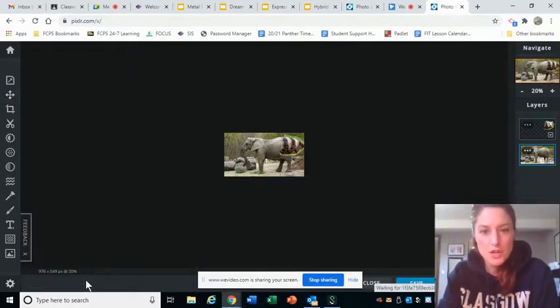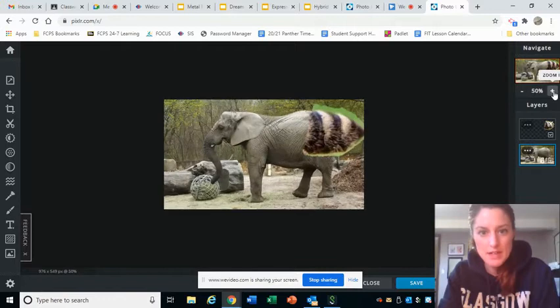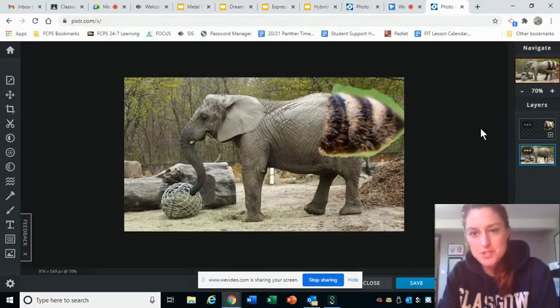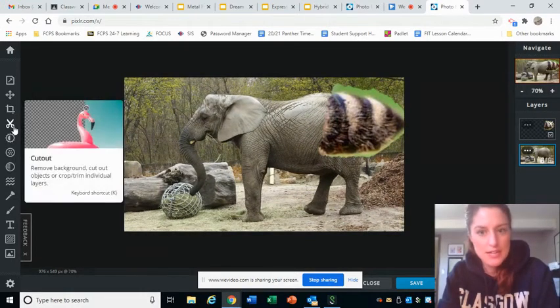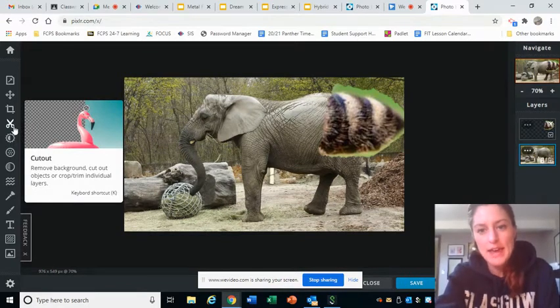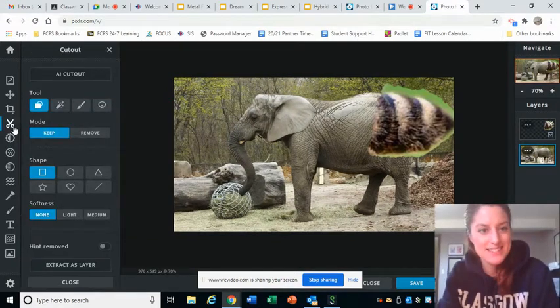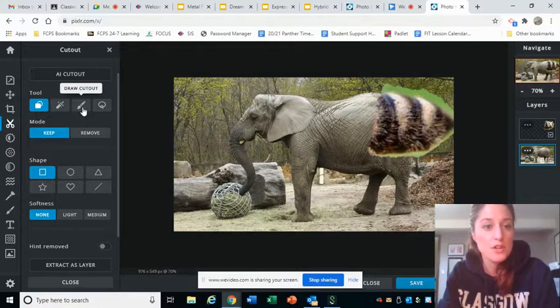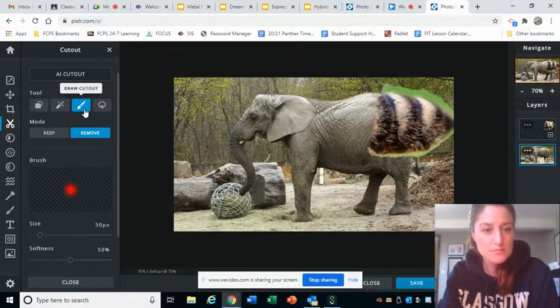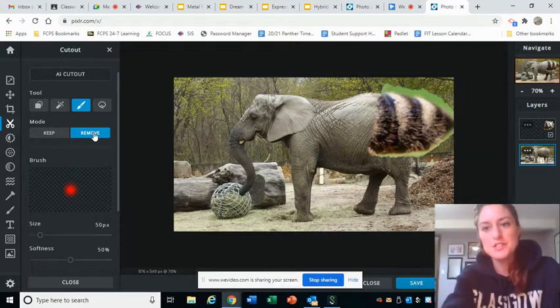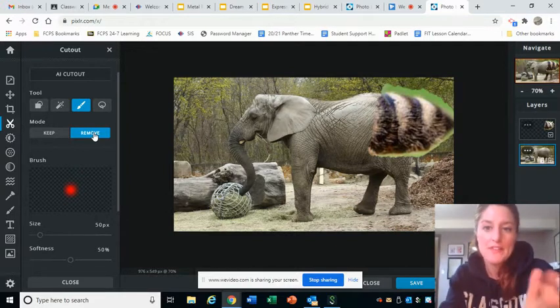I'm going to go ahead and choose close, but I need to zoom back in a lot. So I have a lot of adjustments to do with my cutout tool again. I still have the green hanging around the edge of the bee butt, and that's no good. This time use your paintbrush tool. We are still removing. And to remove the edges of the green, you want to think, what do you want that edge to look like?